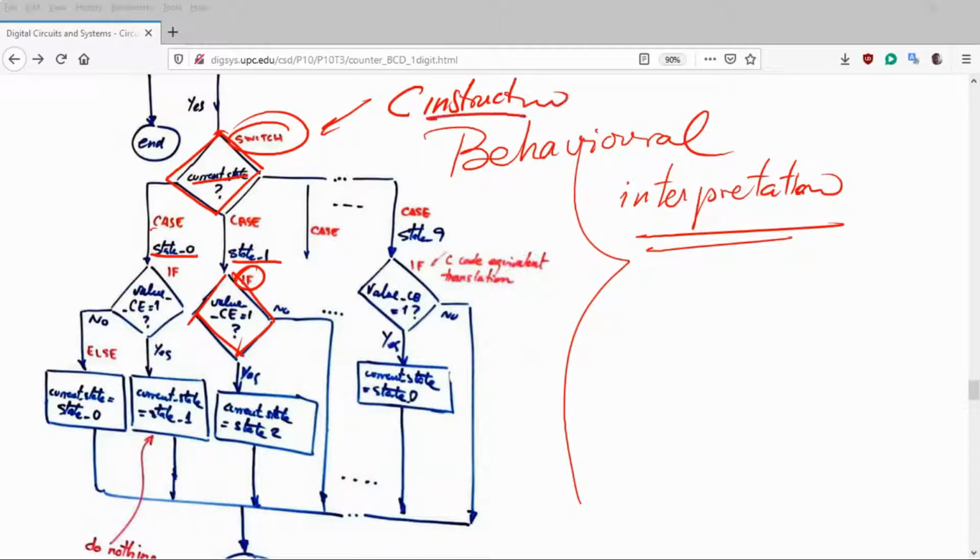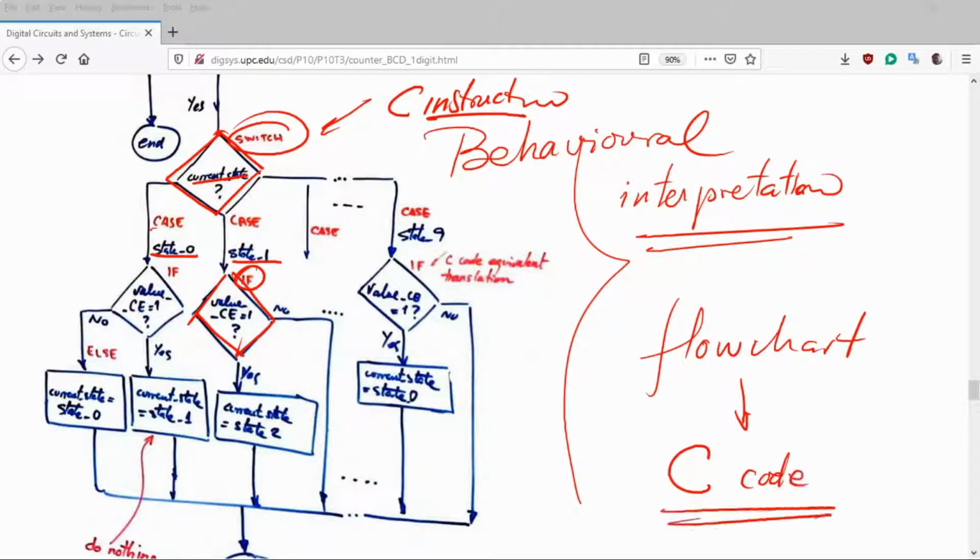So that is the great advantage. From the flowchart, you get what you want, which is the C code of the function. It's going to speed up the translation of this flowchart into C that way. All right.